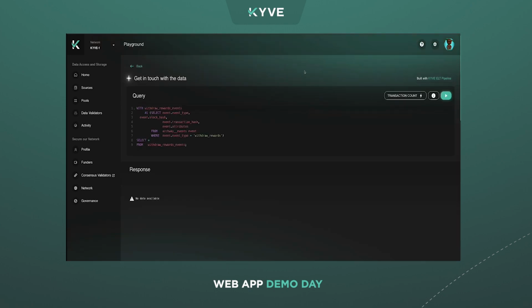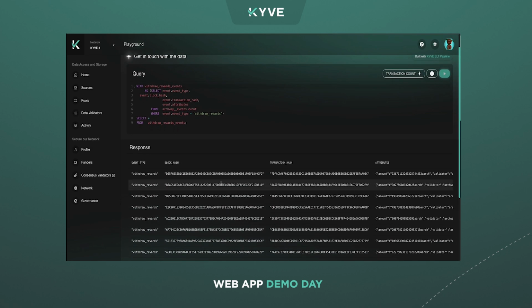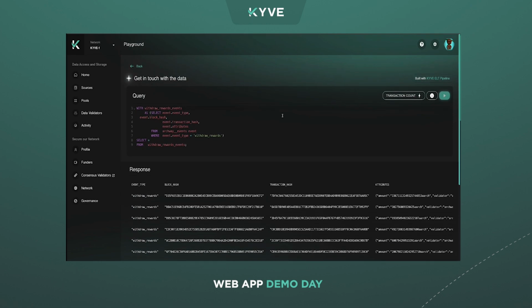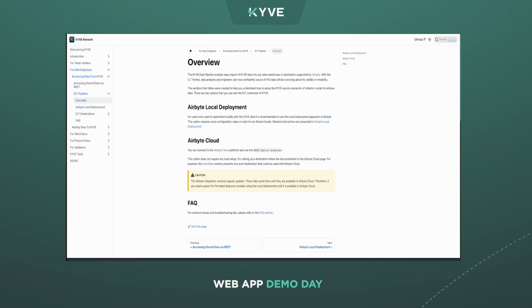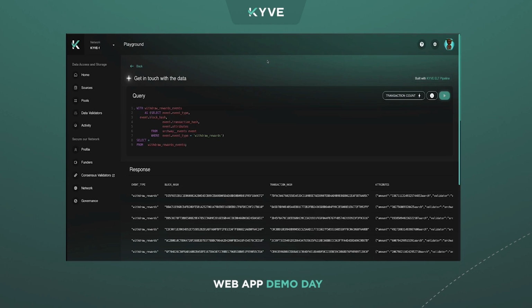This is why we introduced the playground. On the playground, you can then have the query section with the block hash with all the data that is responded by our server. A quick disclaimer here. This should serve as a preview for the data. So we only provide a specific range of the data, not the completely validated data, but everything is built with a KYVE ELT pipeline. You can read in our docs about it, or also reach out to us to spin it up on your local machine or a remote machine to make it also possible on your side if you want to try it out or use it in production.